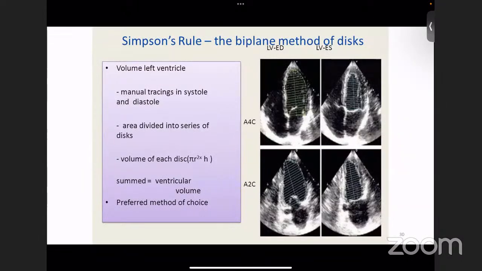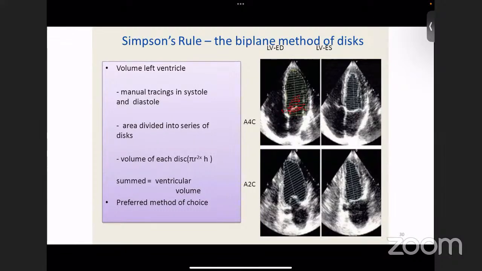Next, coming to the biplanar method, that is Simpson's method. What we have done in the previous two calculations is take a 2D measurement for a 3D structure. So you may not get an accurate ejection fraction if the patient has a regional wall motion abnormality. In a 2D image, it is very difficult to calculate the ejection fraction. So they have used Simpson's method. They presume that the LV is made up of multiple cylinders kept one over the other, and the volume of each cylinder is calculated.